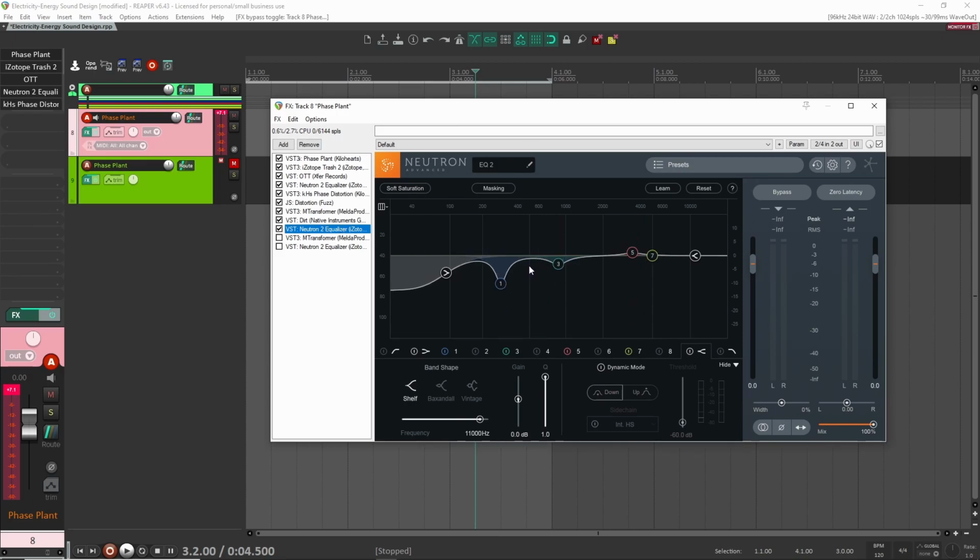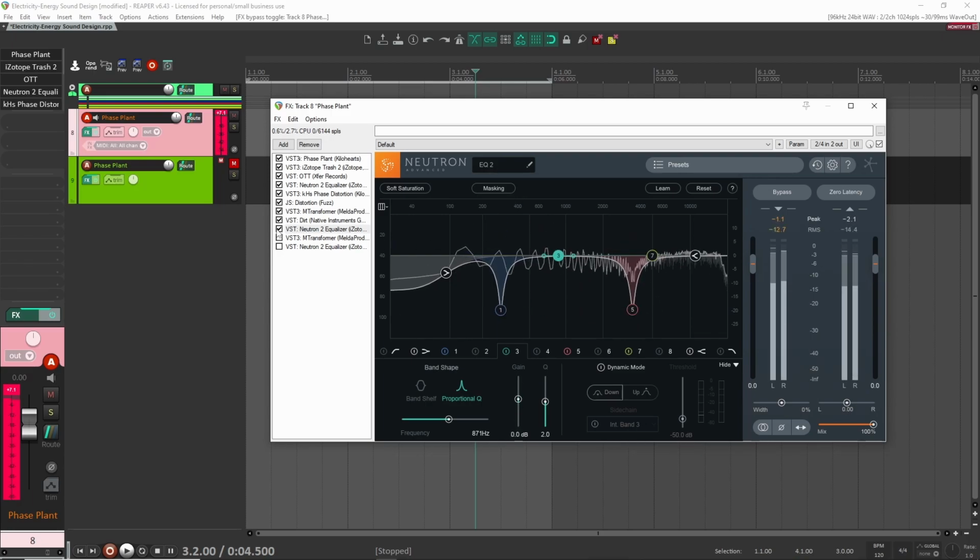All right, next here I have an EQ, and my idea behind this plugin that I added here is just to get some tonal elements coming in and out of the sound. So that's what these are doing. I selected this one here, clicked on the gain, and then modulated the gain for these 3 different filtered peaks here. So let's hear this. To my ears, it makes the sound more interesting, more dynamic. There's a lot more movement in the sound. So to me, it just helps make it more alive. So that's this one here.